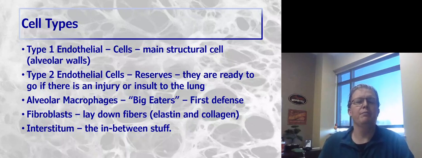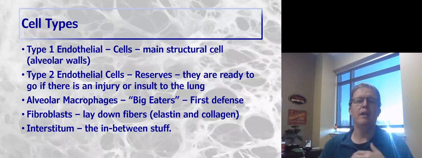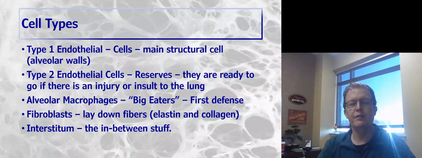Now, type 2 endothelial cells are the cells that are basically lying in wait. So they are endothelial cells, but they're not fully mature. They're ready to take shape should injury start to happen. We continually go through a process of tissues throughout our bodies dying away and rebuilding, and type 2 endothelial cells are the cells that rebuild. And these get damaged in conditions like emphysema, like we discussed earlier. They don't function as well, so the rebuilding process doesn't happen. And that's just part of the disease process.